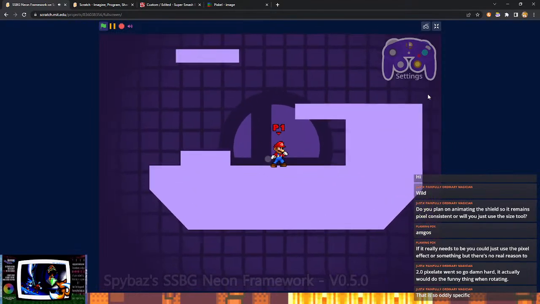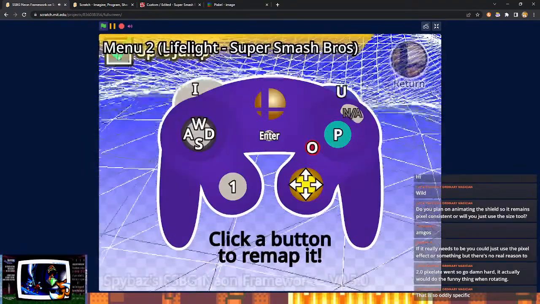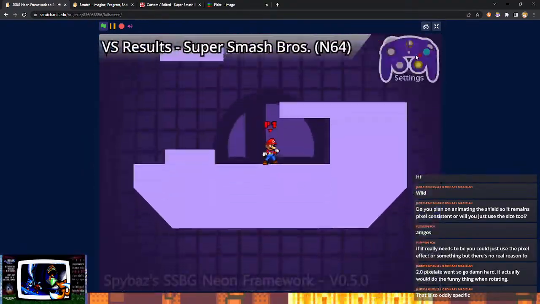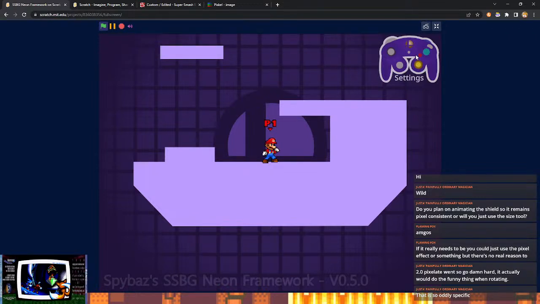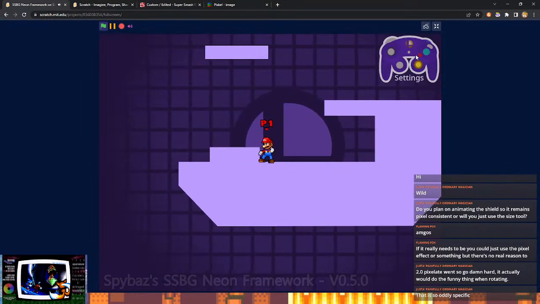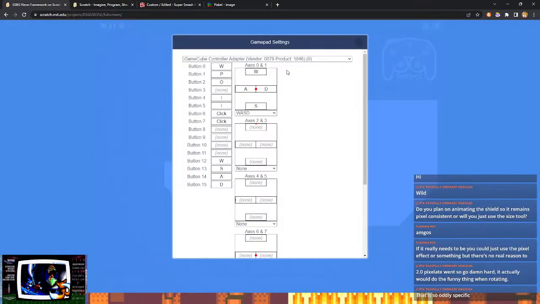This is jump. Your shield. So if I disable up as jump and get this cord less tangled... GameCube controllers have really thick cords. Up no longer jumps, and these also don't jump, because I probably have this mapped up, don't I?